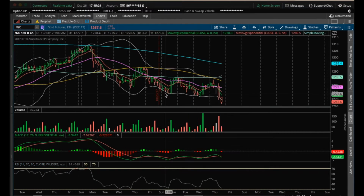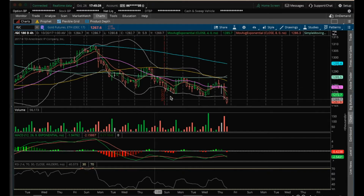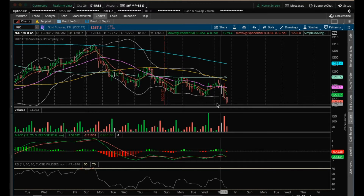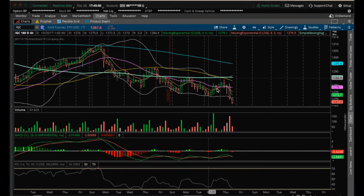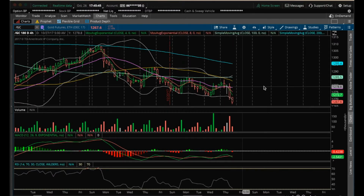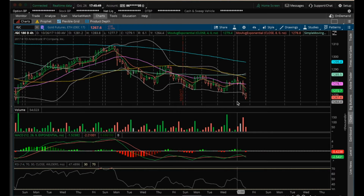So gold has still yet to establish a higher low. We still continue to have lower lows, lower low, lower low, and broke to a lower low again today. We need to break to a higher high, and we did have a bounce, but was unable to break this recent high of 1285.30, still holding lower highs and lower lows on the 4-hour chart. So we need to set a higher high on the 4-hour and then a higher low to show that gold has any sign of turning around.